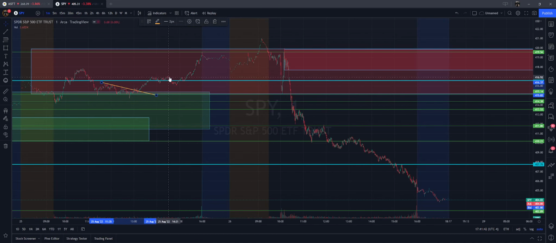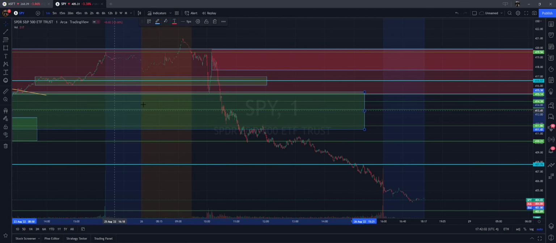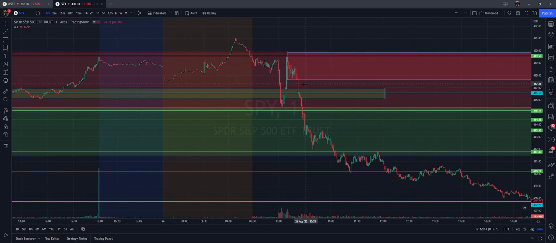And then we have a range, a bull flag as a range, and then we have a demand zone again, right? A demand zone, but then it got broken through, right? It got broken through, but look, it bounced again at the previous demand zone. It bounced again, it comes back up. Look how much the bounce is, from 415 to 419. Look how much money you can make just from the bounce.